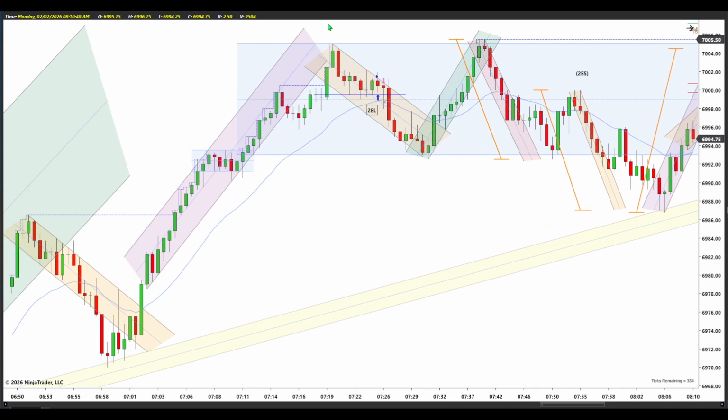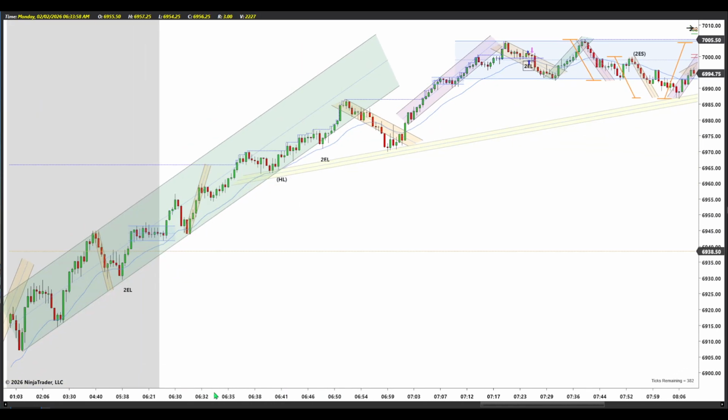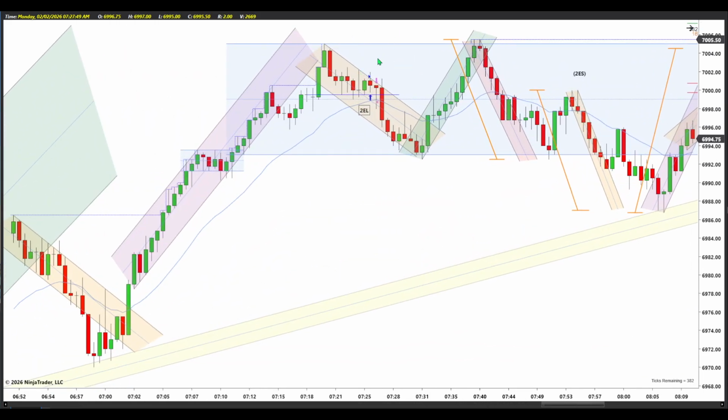The fact that it already tested the high, it didn't really touch the EMA. There's really no good reason to take a trade right here, especially to go long. Definitely not to go short because your overall bias is still upwards. So you don't know when it's going to correct or if it's going to keep going, but definitely too early to take this trade. Nevertheless, I took it, and as a result, I lost.